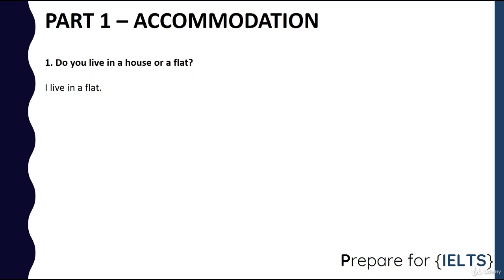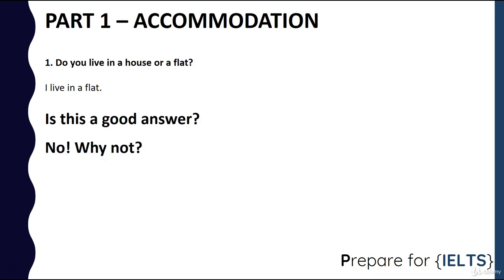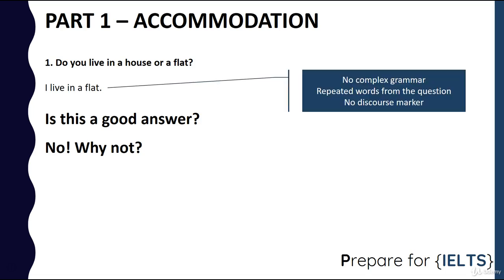So if the IELTS examiner asks you, do you live in a house or a flat? The natural answer is, I live in a flat. Is this a good answer? No. Why not? Well, there is no complex grammar, just repeated words from the question. There are no discourse markers. So there's nothing there that the IELTS examiner can give you a high band score for. Now, it's a perfectly good answer to the question, but all the time you need to be thinking about those band scores and how you can get into the higher boxes on the bands.